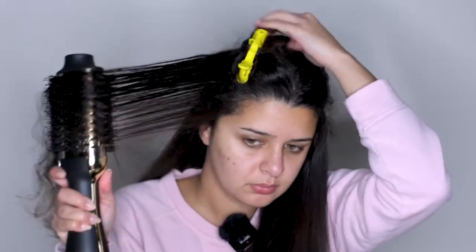Okay, this one's getting a little bit frizzy on the bottom. I definitely can go over it once all the hair is dry or even after I dry another section. But I am feeling like the Revlon is just a tad hotter than the Hot Tools. I don't know if that's true, but I do feel like it's just a little bit hotter. On both sides though, I do consider them really hot for what I'm comfortable with. And I do feel my ear getting a little bit red from just using it.